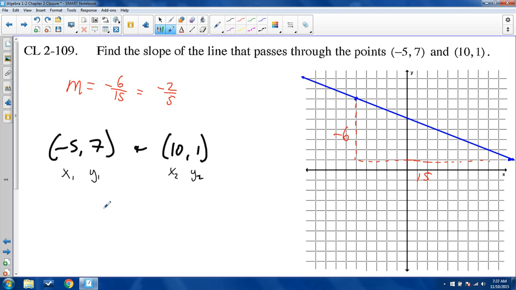So essentially, you went 1 minus 7. That's negative 6. You could do it the other way, but make sure you understand what happens when you do. Now the x values as well: how much did we go from negative 5 to 10? Some people accidentally say 5. Be very careful. When you go 5 to the right, you reach 0, right?